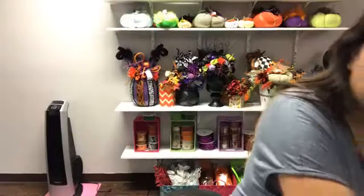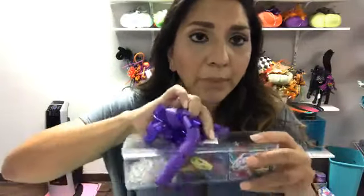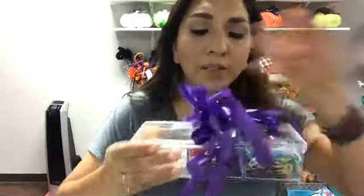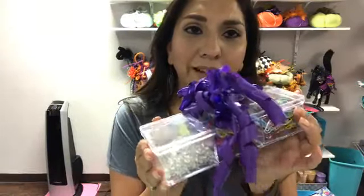All right, so it goes a long way and the teacher will greatly appreciate it. So I'm gonna put that to the side. We've got this cool simple gift that has all the necessities that a teacher uses. So paper clips, the larger paper clips, y'all can see it there, and then push pins, and you get a bow, tape it on there, and say Merry Christmas and a Happy New Year.